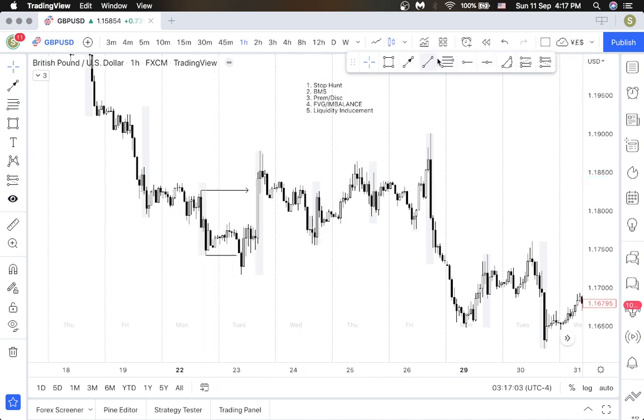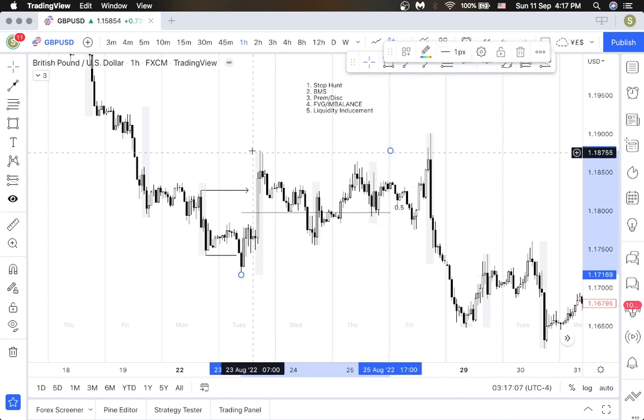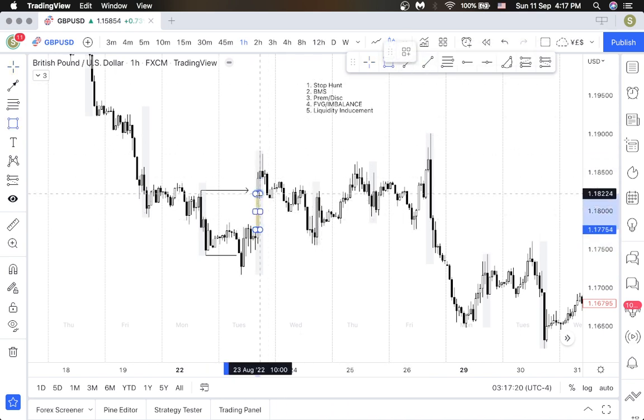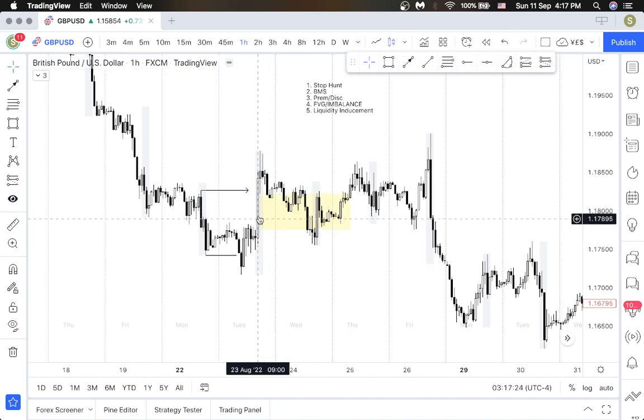Are we in premium or discount? So let's pull out the flip from the low to the high of the range. This is our range that we're working with. We pull back into discount. Sweet. So this is discount pricing. You can remove that. Is there an imbalance? Of course, we have this imbalance here. The price fully filled the gap here.